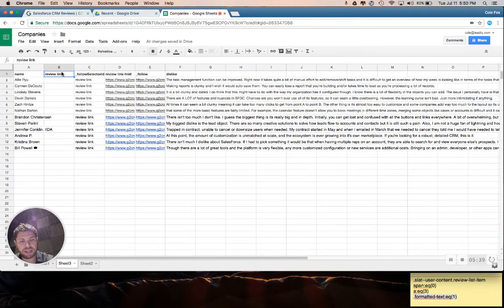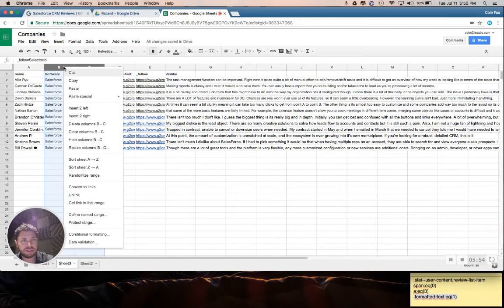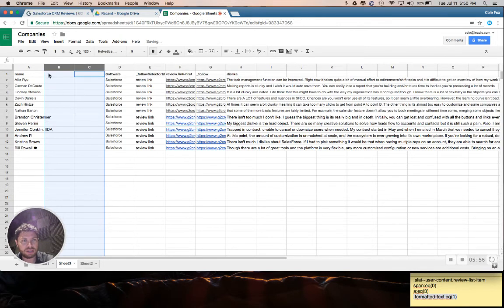You can just rename this column software, Salesforce. Grab and drop that down. There we go. Even if you want to get even more fancy, you can use some cool split commands on the spreadsheets.